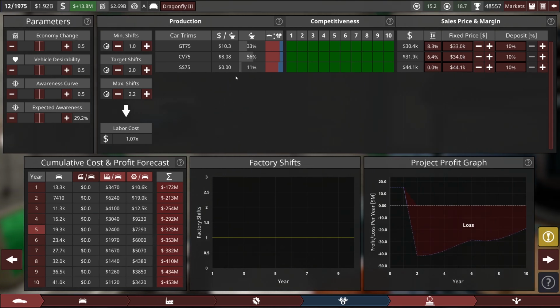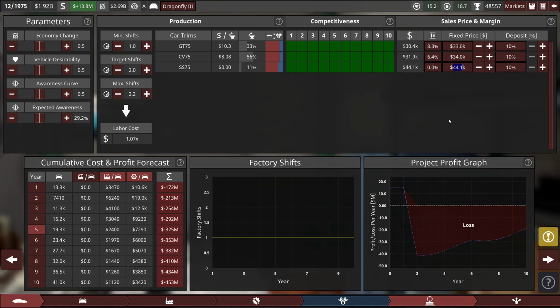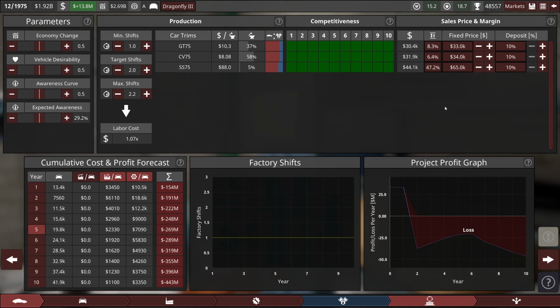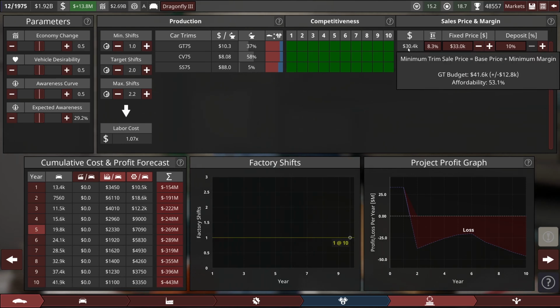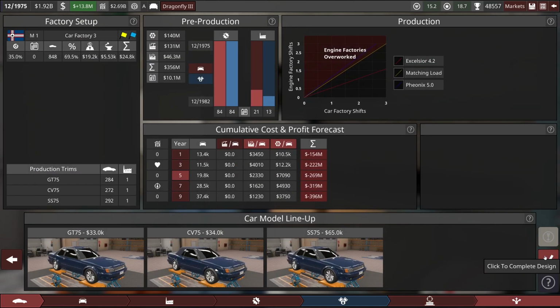And then the supercar budget, 90,000. We can take a nice, healthy margin on this one. I'm going to try to sell it for like 65 grand. Okay. Yeah, we'll actually try to make a little bit of money here on that. This is looking very ugly, but, I mean, let's just roll with it for now. We can make adjustments later.